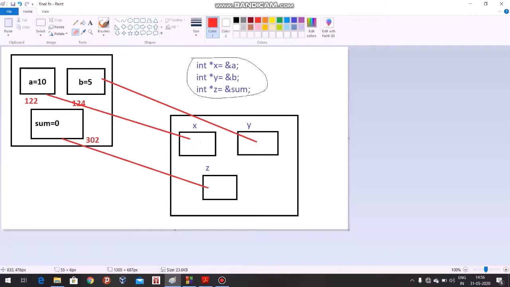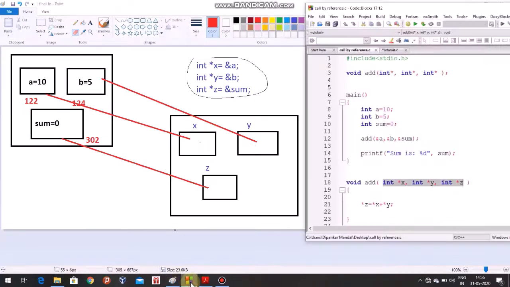There is nothing to do in our local function. I have to do all the things in the main function only, using the pointer variables. It's a very general thing, right? As the address is copied here, I am pointing to the variable. So whatever I do in my function will affect the main variables in the main function.